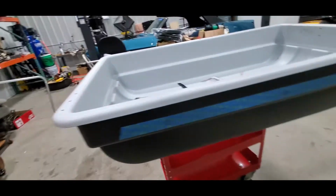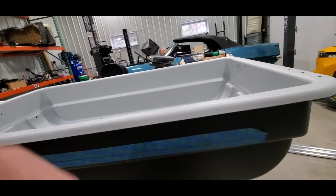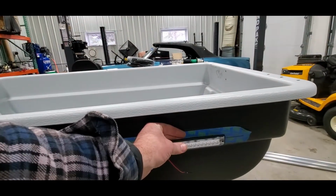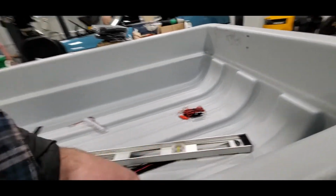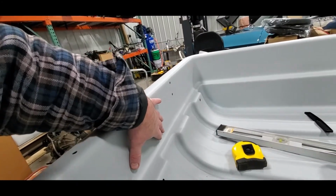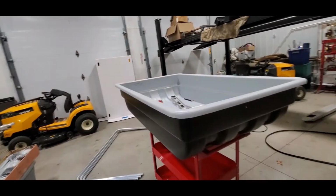Okay, we're going to be adding lights to the sled, so we've got a pretty level line. We know where the center is. We know 18 inches off each center. They're just basic LED lights that will be mounted. They really make a big difference. They really help you see. And then we just run all the wiring in a loom around, because the battery bracket will be over here, based on all of our experiences of using these things for years. So that's going to work out pretty nice.